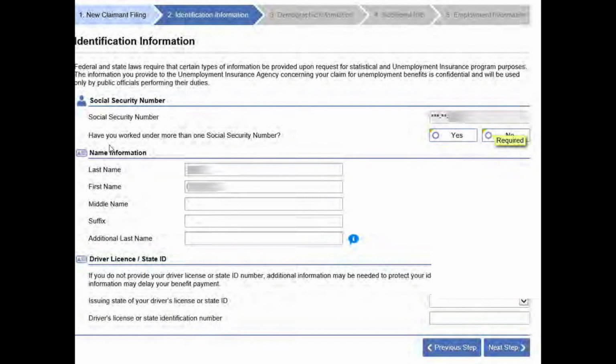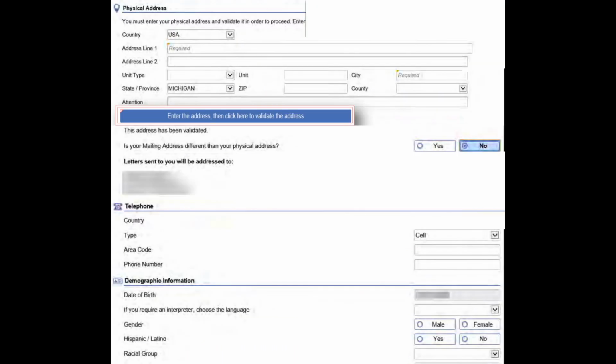We click through there. Next step, you're going to put in your physical address. This is especially important if you're going to select getting your information by mail. You also have the option of getting it through email, which is probably the quicker option, but you have to enter in all this correct.